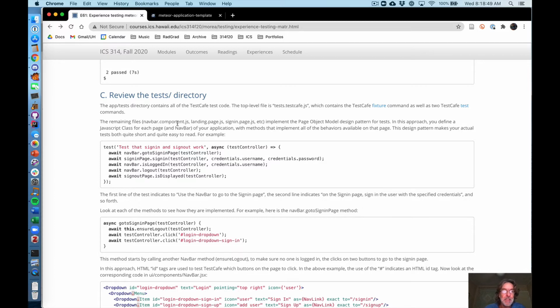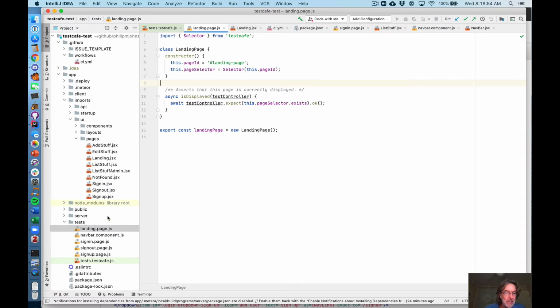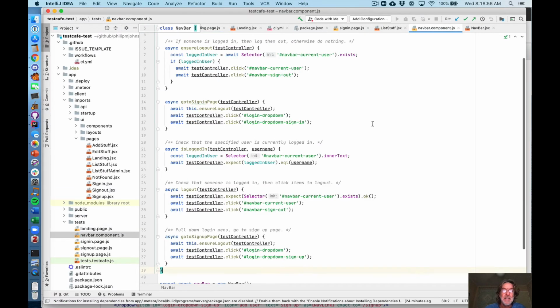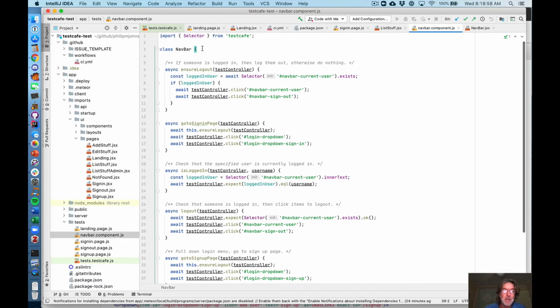Okay, so we talked about this page object model. If we go back here, you can see navbar provides a component that manipulates the navigation bar, so we can check to make sure that you're logged out of the browser.